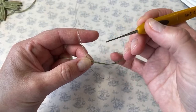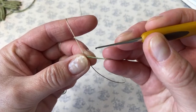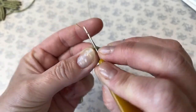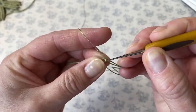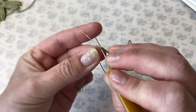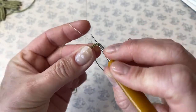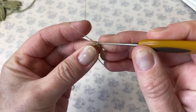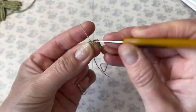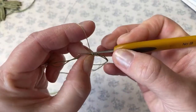One is insert hook between padding cord strands, 2 strands, and make first slip stitch. And then crochet single crochet stitches. 1, 2. I will not count right now, I'll just show because I will unravel this piece. I will show you 2 different ways of crocheting over the padding cord to make it easy, and you will choose which method is easier for you.